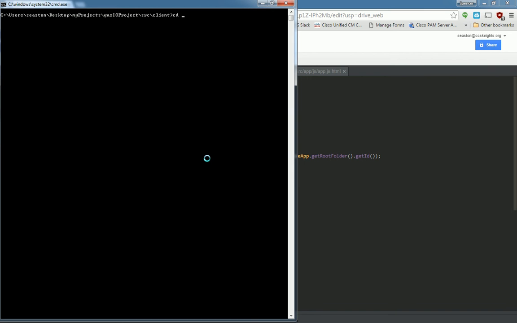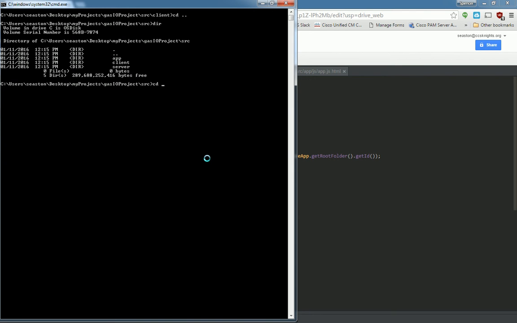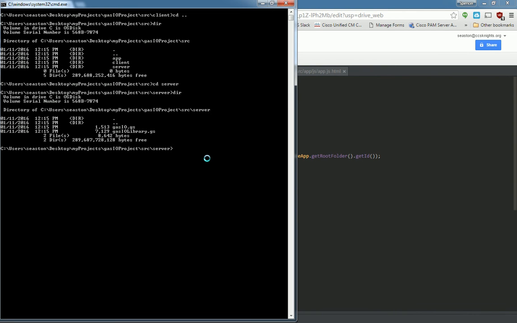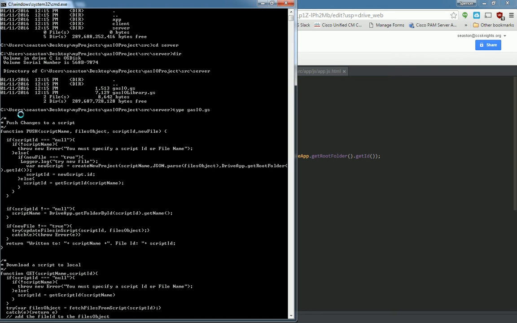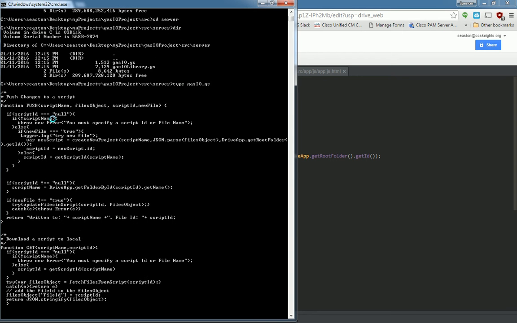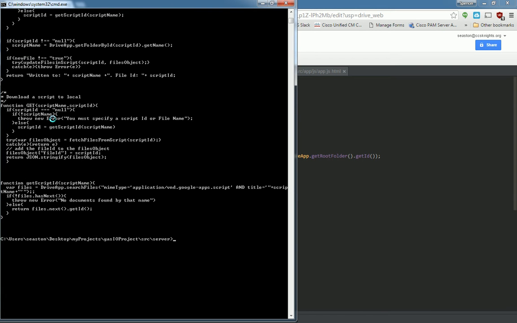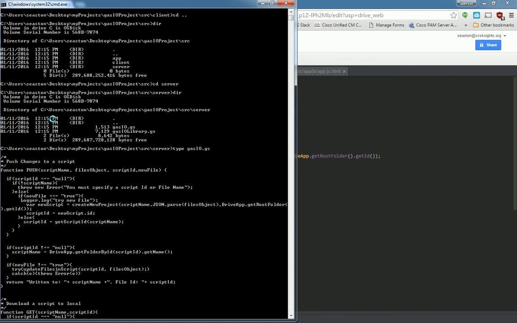Or we can go over to, we're now in the source folder. We'll take a look at the server code, and we'll see that there's right there gasio.gs, so we can type that out and see this is the code from the Google Apps Script for the execution API side of the thing.